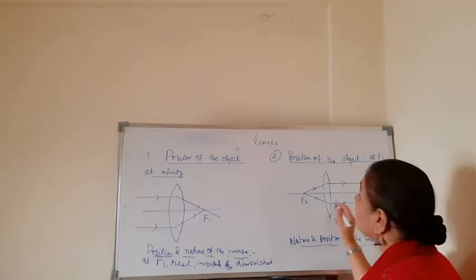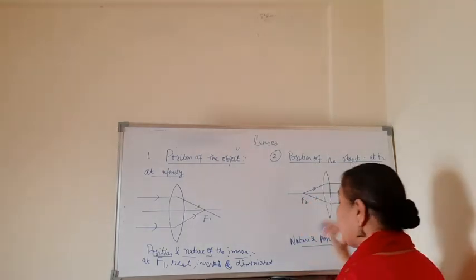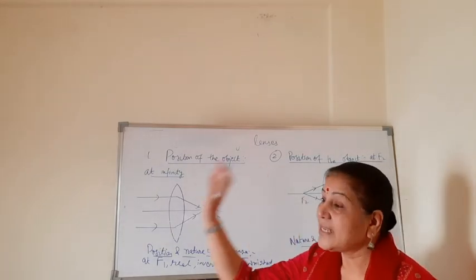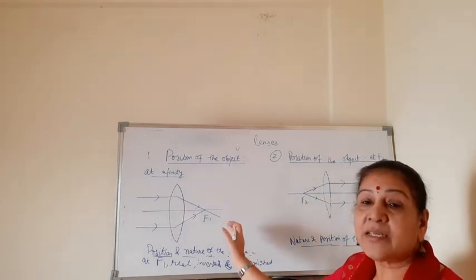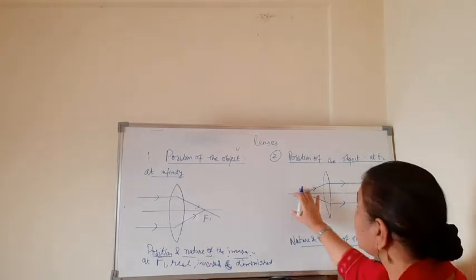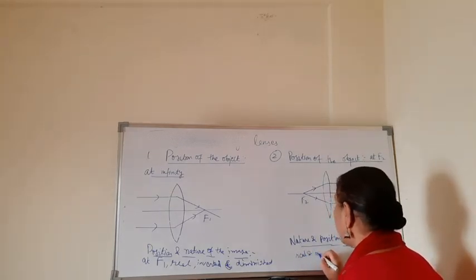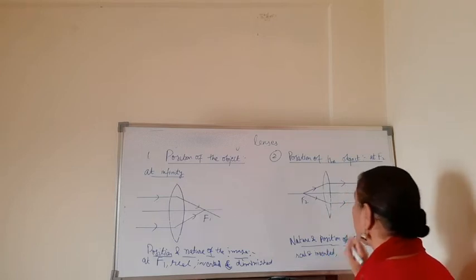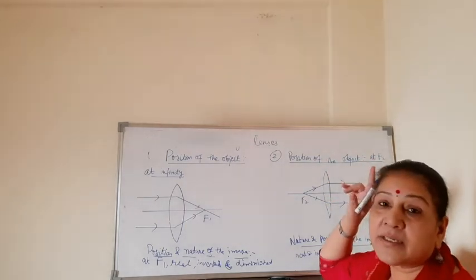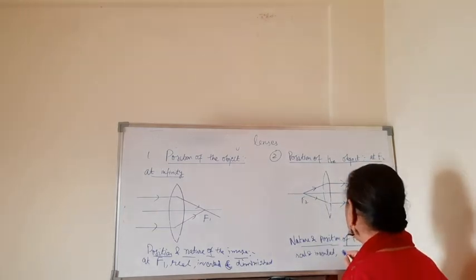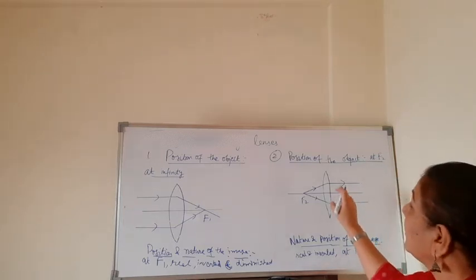So here, when the position of the object is at F2, what will be the nature? The nature will be on the other side. So if you remember, in the mirrors we said the same side is real and the back of the mirror is virtual. Here, the images on the other side are called real and inverted images. So the nature will be real. When it is real, it is inverted. So real and inverted. And what will be the position of the image? We assume that when the rays are parallel to each other, they are going to meet somewhere at infinity. So the position will be at infinity. That is one case I have taken for the second position.